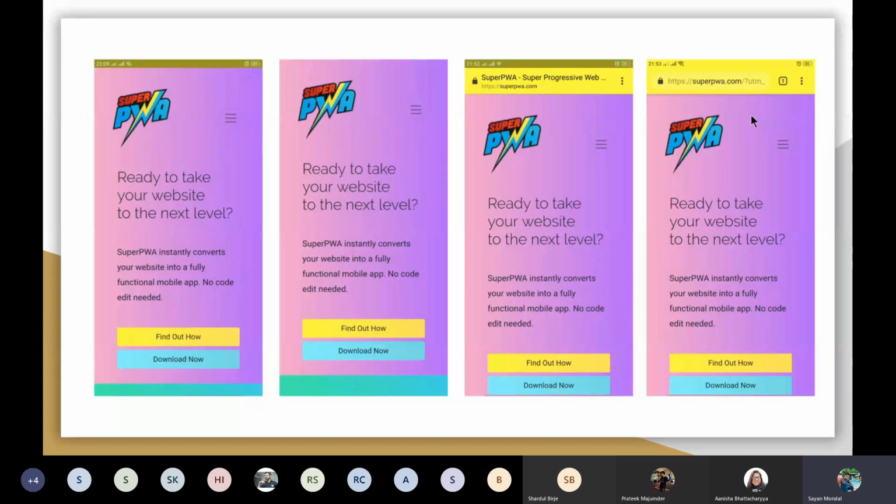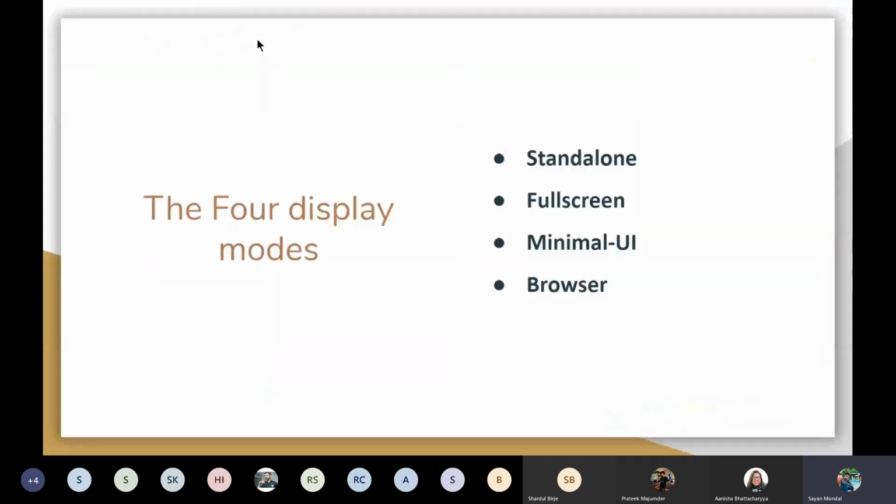So if you open a normal browser in your application, in maybe your Windows or mobile devices, whatever natively it should look, the browser is nothing different to that. It's the same thing. You are just basically opening it in a browser in the mobile. So it's not really a PWA, but also a PWA. So yeah, people do not go for browser or minimal UI. They basically try to go for standalone or full screen.